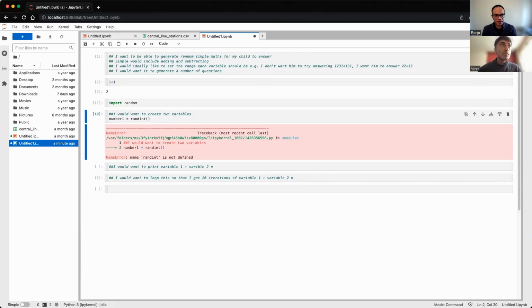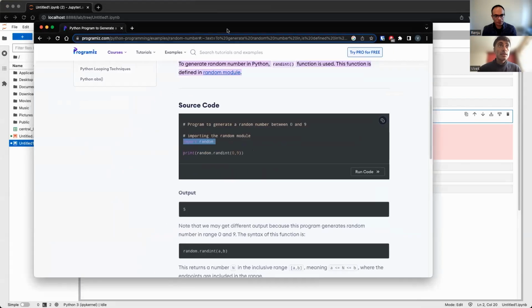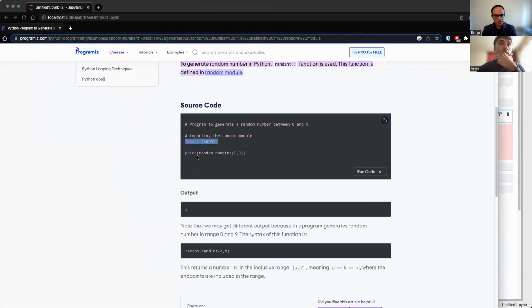Go back to what it said, go back to that page. Print. Oh, right. I get it, because randint is a function of random. Exactly. I assume I don't even need to print.